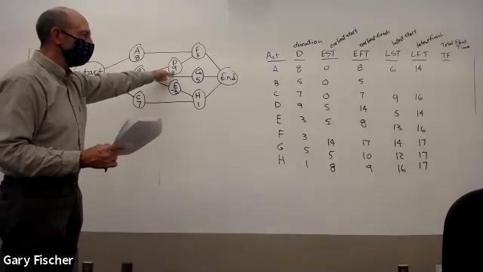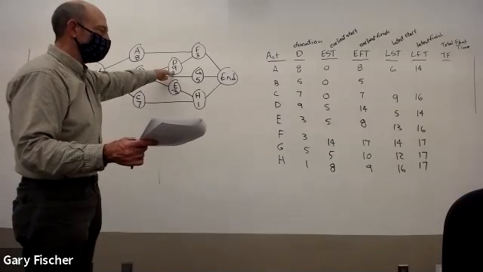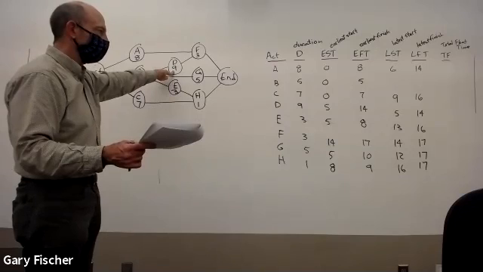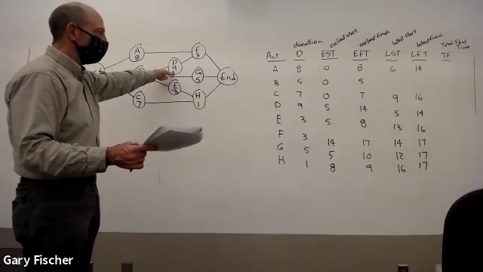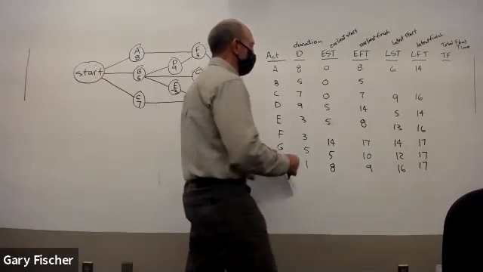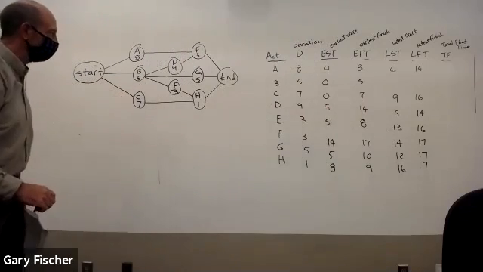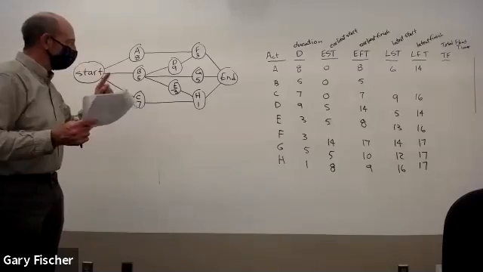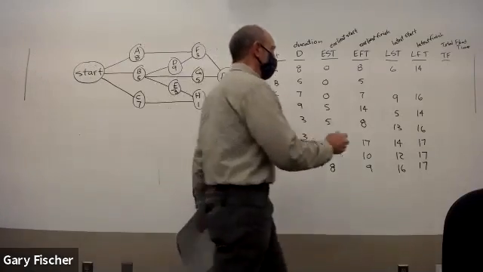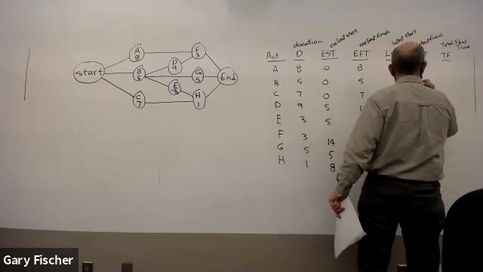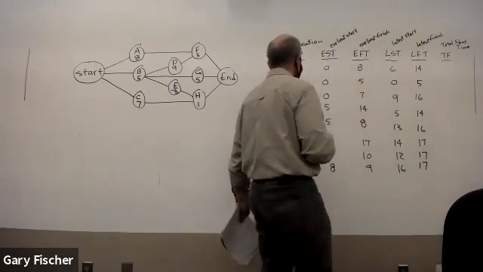5. We start with the latest finish time, which is 17, minus D plus F, so 9 plus 3 is 12, 17 minus 12 is 5. You have to take the longest path to get from B to the end. Right, so it does have the longest path. So the latest start time for D is 5. That makes it the latest finish time for B. 5 minus 5 is 0.